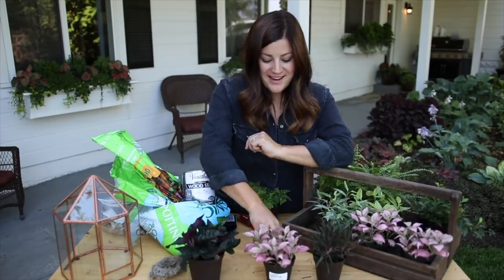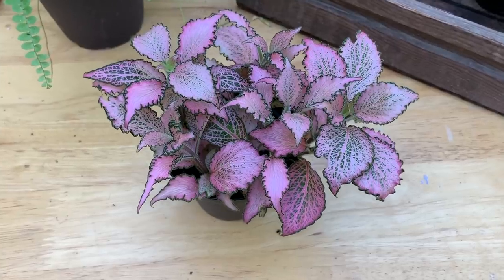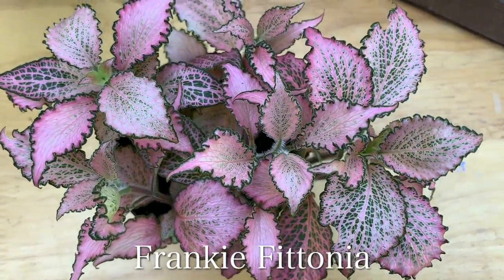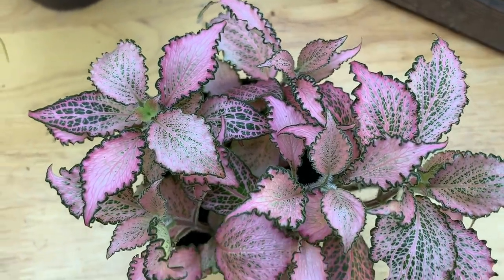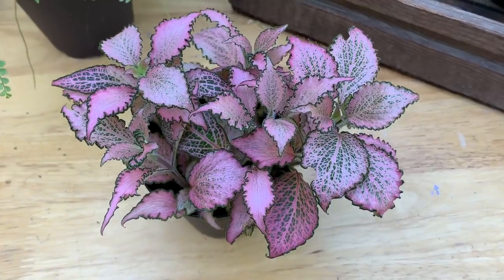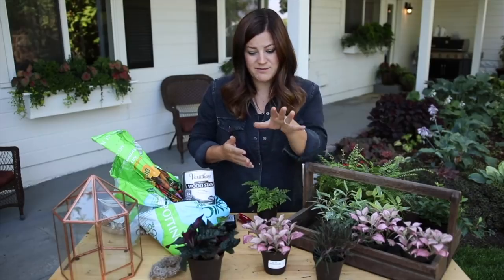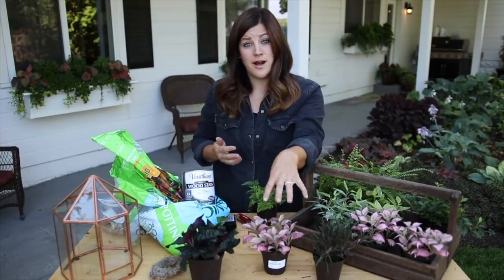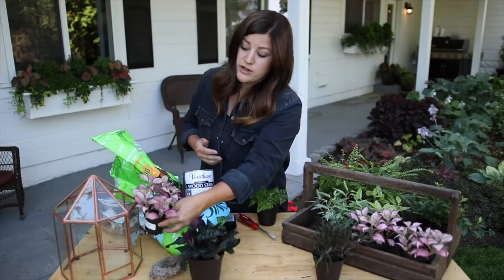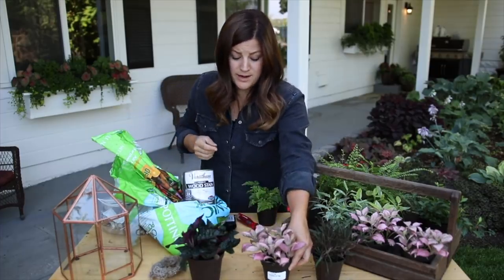Okay, so this one right here in the center, I actually bought three of these. These are called a Frankie Fittonia, and these really do well in low light situations, which is something that a lot of us deal with in our homes. Not every single room has perfect windows and perfect lighting, so sometimes it can be difficult to find plants that have this kind of color that do really well in that situation. So this is a really great one, and I am planning on using one of these in the terrarium, because I thought the pink with the copper would look really pretty.